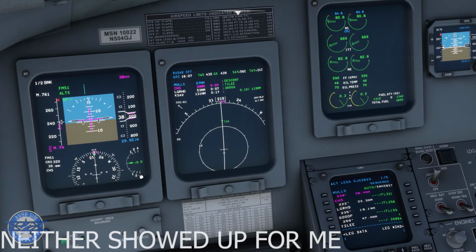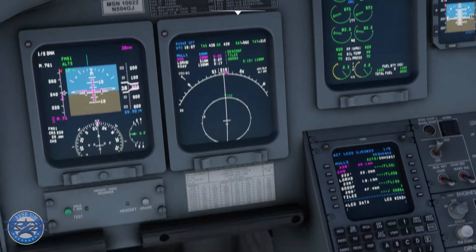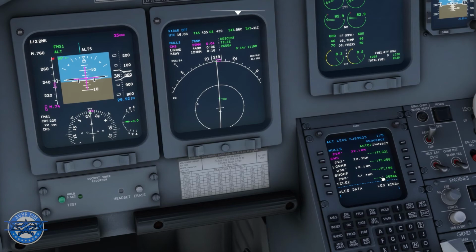So I'm going to descend using the vertical speed hold. And when the blue button up here is here, it's going to let me know what should be my descent rate. Right, so I'm going to put my altitude down to 25,000, and right before we do that, I'm just going to trigger the vertical speed, and then I think I'm going to start off with 1,200 feet. And let's see what happens.